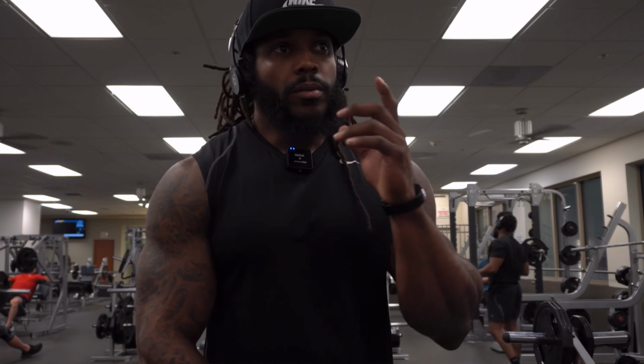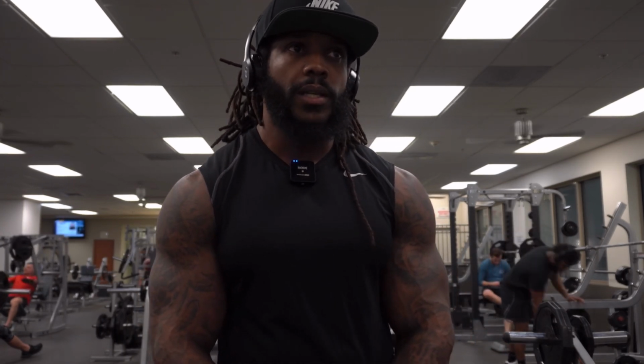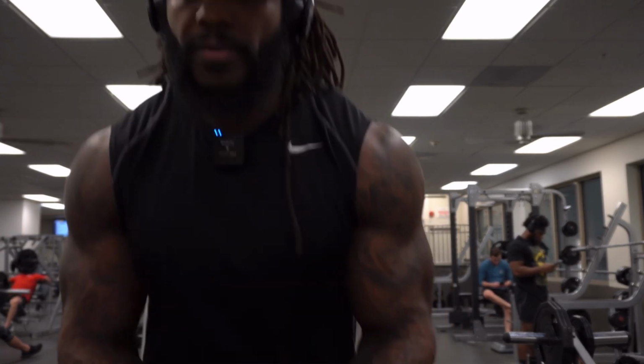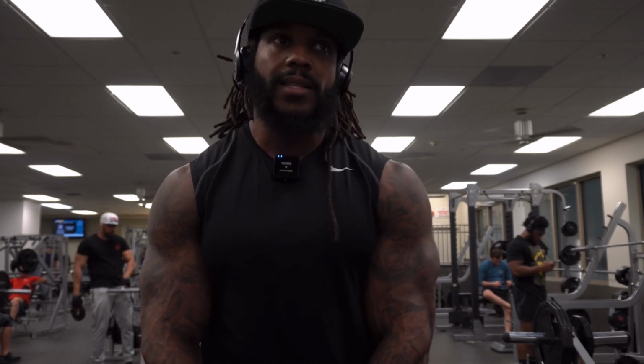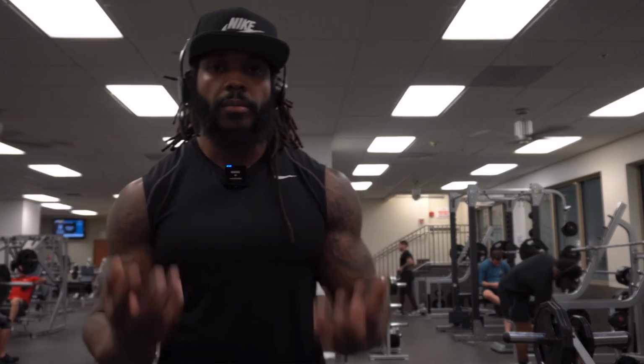But I will do another bicep video as soon as somebody requests it, breaking down what the three functions of the bicep muscles are and how you can effectively hit all three in one workout. Because a lot of guys don't realize that each group of muscles is responsible for a collection of movements. So a lot of you guys think that this is all the bicep does. This is not all the bicep does.